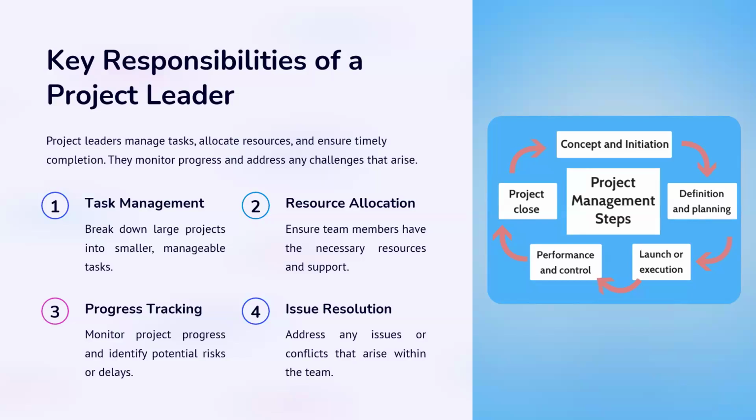And allocate the resources. Resource allocation is very important, because it's not that the organization will always have enough resources available with them when the project has started, or when they are planning to start a project, or when the project is going on. So it's the responsibility of the leader to check whether all the resources required for the project are available.